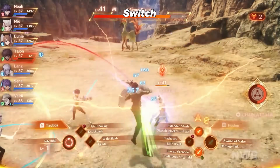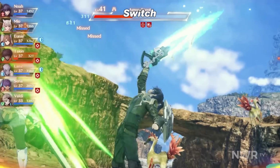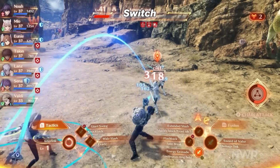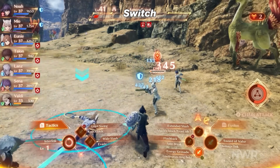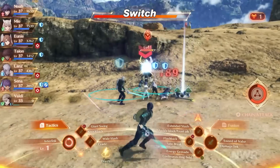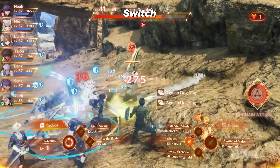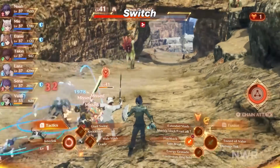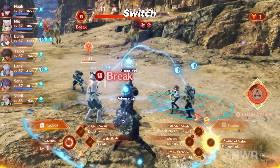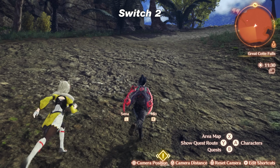Xenoblade 3 seems to have learned a lot from Xenoblade 2. The raw technical ambitions are reined in somewhat with an adjusted art style. The resolution is still low, averaging 540p docked on Switch 1, but it does tend to stay right around that number rather than fluctuating wildly as Xenoblade 2 had done. Image treatment has also been upgraded with a temporal upscaling solution that resolves a cleaner image than either Xenoblade 1 or 2. It is a visually more stable game, even if the resolution leaves plenty to be desired.